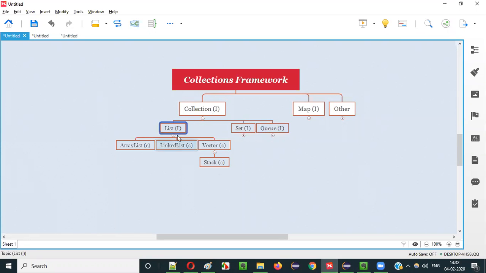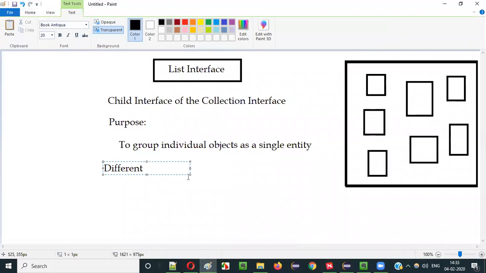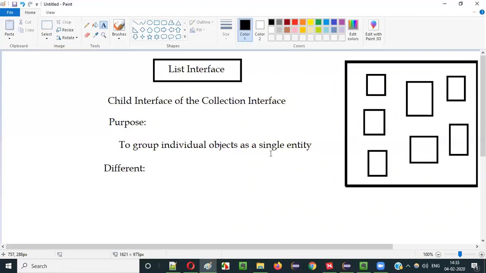List has some properties that Set will not have, and Set will have some properties that Queue will not have. Right? There will be some differentiation under Collection itself. This List is specifically meant for something. What is that specific difference? How is the List different from the other child interfaces of the Collection interface?